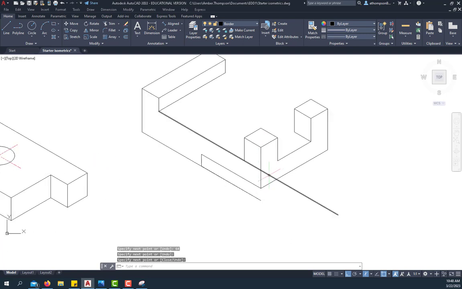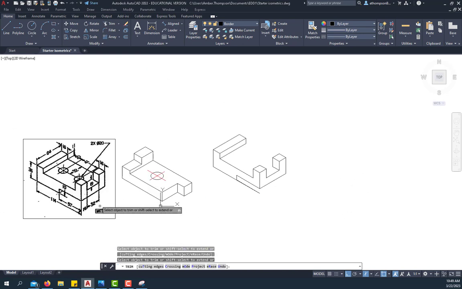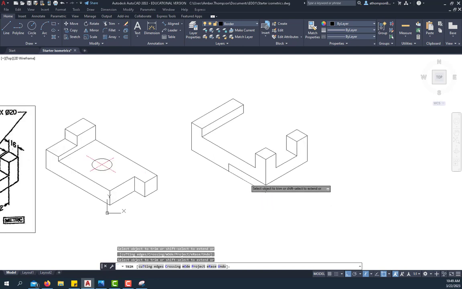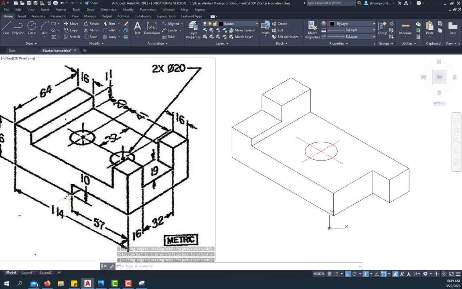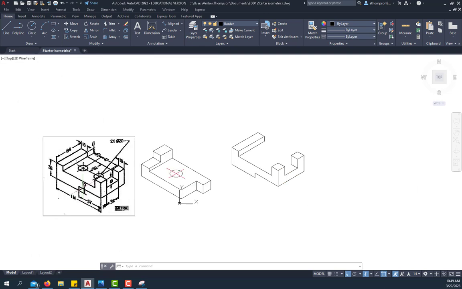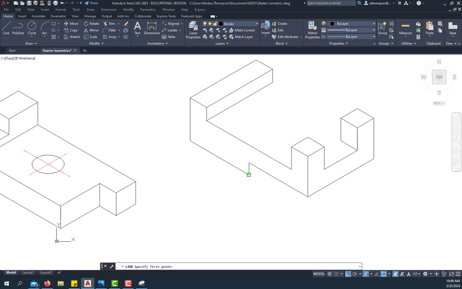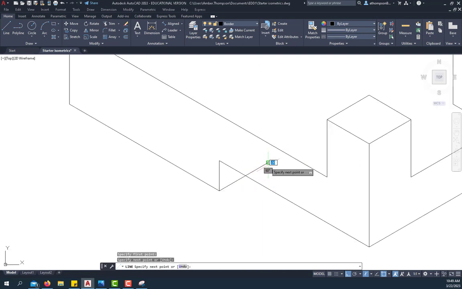So now that we have everything we need in that little front part, we can go ahead and trim out this line. And you can see that we have this U shape. We have our two little surfaces on the top. And we can go ahead and trim out where we don't need that extra line there at the bottom. We still need to make this little line where the 10 dimension is because we do see a portion of it. So we're just going to make sure that we're going back in the correct direction on it.